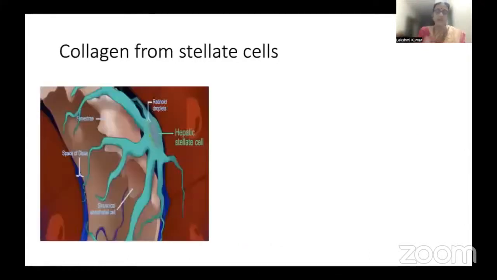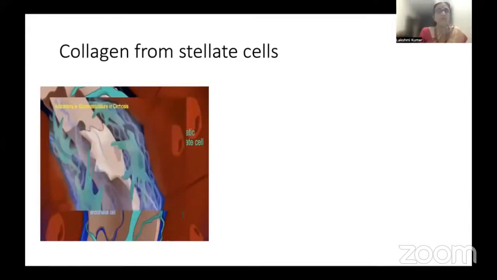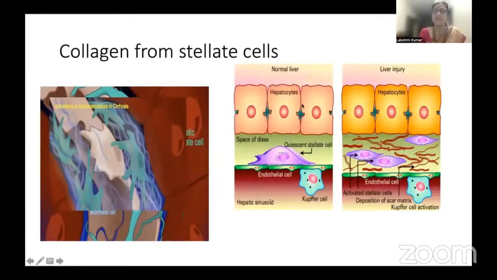changes. This animation cartoon of the hepatic acinus will show a normal space of Disse and the normal hepatic stellate cells, which look like ramifications. This is important because it collects the lymphatics that accumulate in the space and drains it into the central hepatic system. But see what happens to the alteration in the microvasculature. These stellate cells become bizarre and deposit excessive amounts of collagen, and it completely distorts the hepatic architecture, as you can see here.